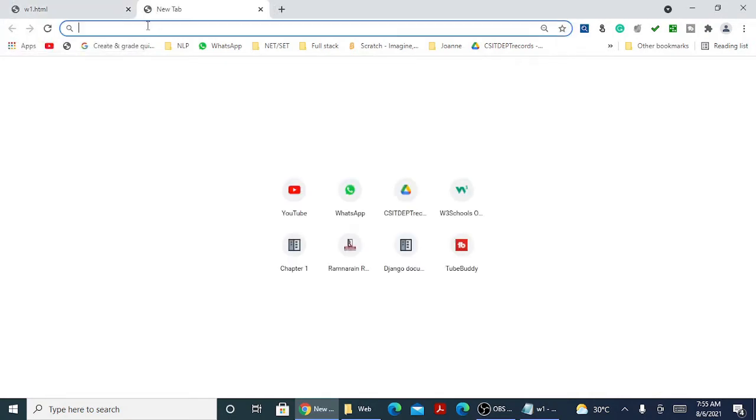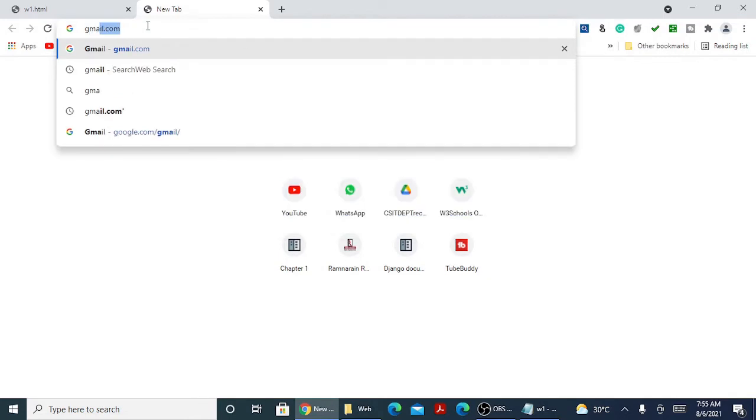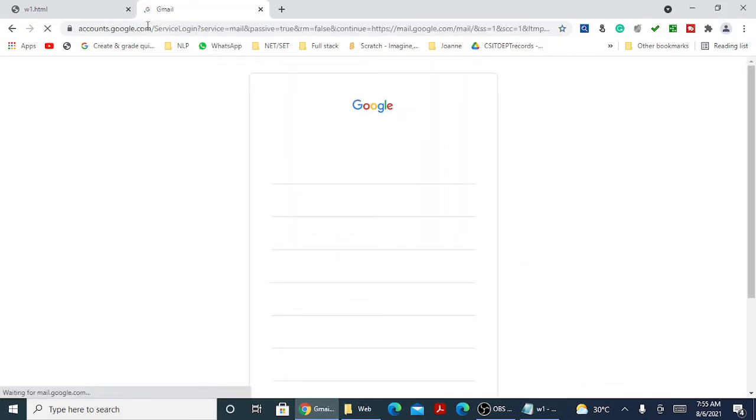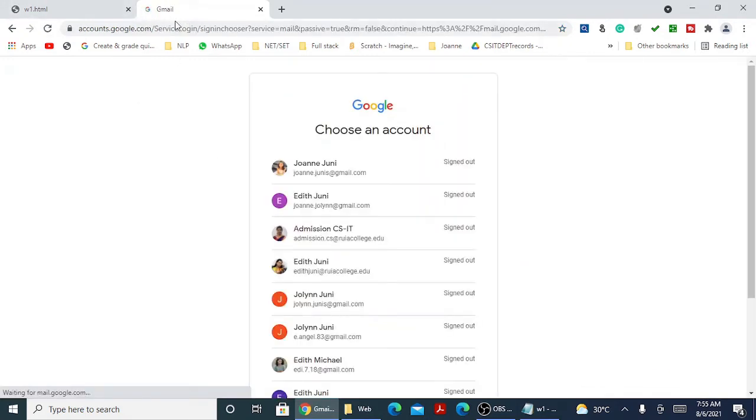If we open Gmail, we can see Gmail is coming. Whatever is given inside the head as a title will come here. Right now I've not used the title tag, but whatever I mentioned as my file name is what is displayed.